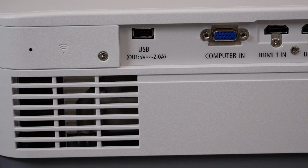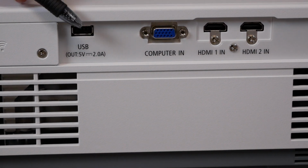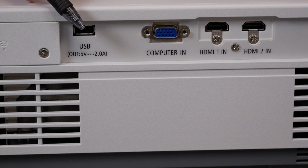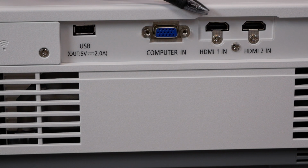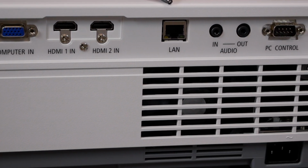Great, so we're taking a look at the back of the 455UL, and we're looking at the inputs here. So what you have is your USB input here. You can use that for actually presenting PC free. You can do all your presentations as long as they're stored as JPEG files and present without a computer or any kind of source hooked up. You have your VGA in, your computer in. You have 2 HDMIs, so you can do fast switching. You have a LAN port, so you can connect to your network.